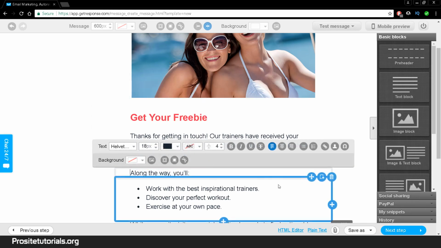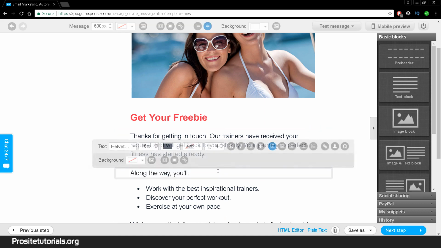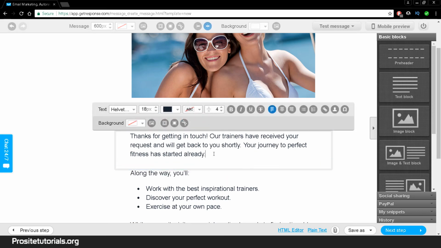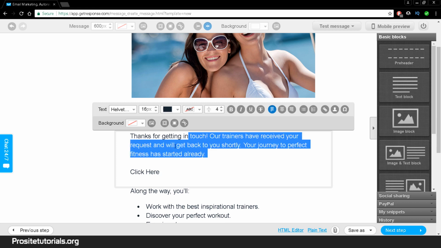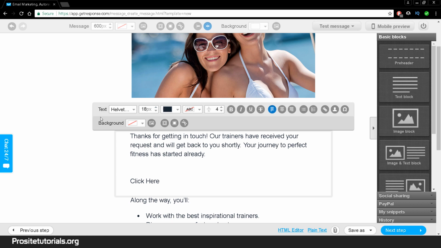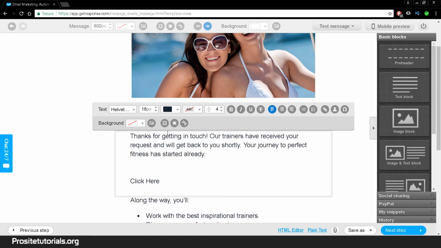What you want to do for your first email is, of course, add a link over here so someone can easily access their freebie. So in this case, I'm going over here, click here, and I'm actually not going to change this text because I'm not going to waste time with that. But it's pretty simple. As you can see, once you select this section, a text section, you can very easily format your text whatever way that you want, including changing the font family for your text. Whatever you want to do, you can easily do it by using these options.